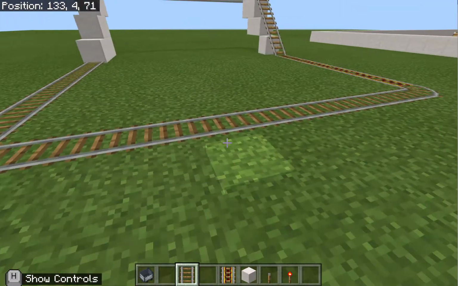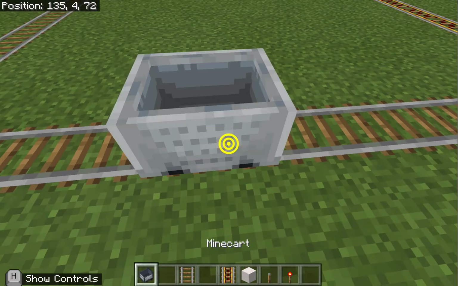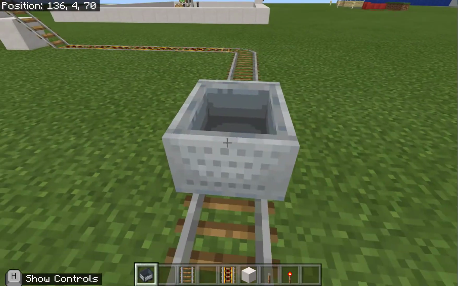So next step is let's get our minecart. So here we have our minecart. We place it. And you can just go in and give this a little push.